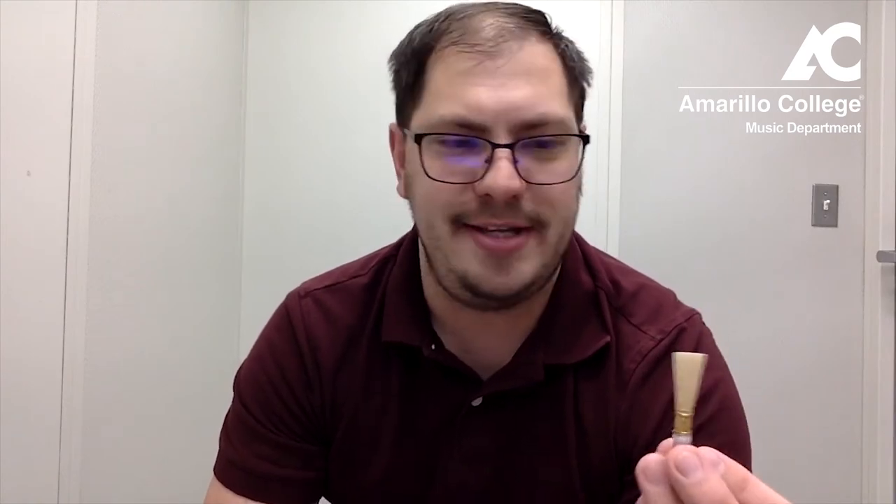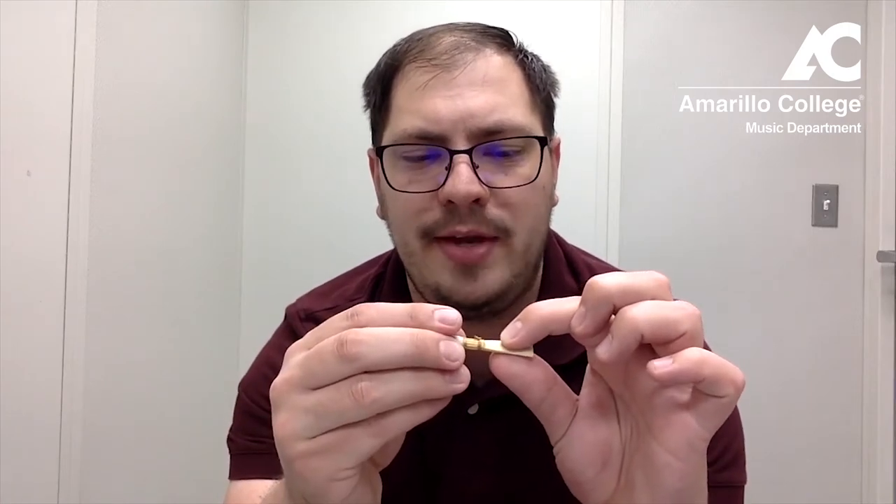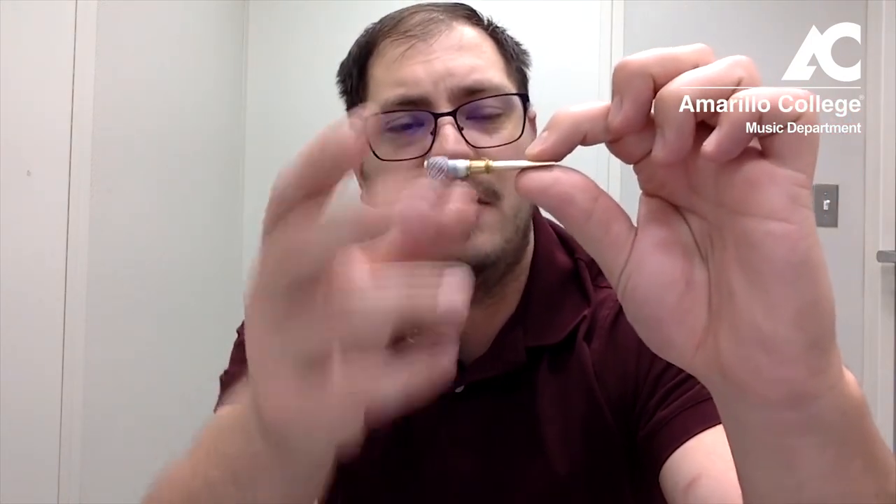What you're going to see with a lot of students is when they first start playing the bassoon, it's loud to them. So if they put this whole amount of reed in their mouth, the bassoon is very loud and it's a sound they're probably not used to. So they get a little frightened and end up pulling reed out of their mouth. The more they pull out, the more they're stopping the vibrations of the reed and stopping a proper sound on the instrument. You'll see students playing with maybe about this much reed in their mouth, or even less, so they have a lot of the top of the reed exposed and they're creating a very damp and puny sound.